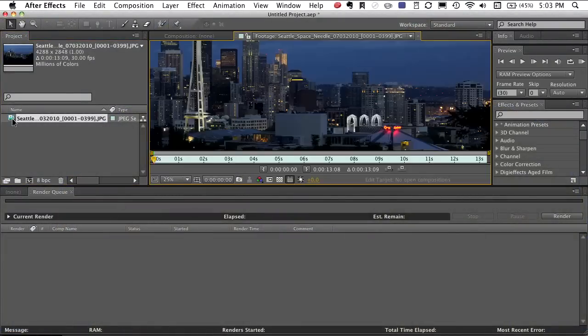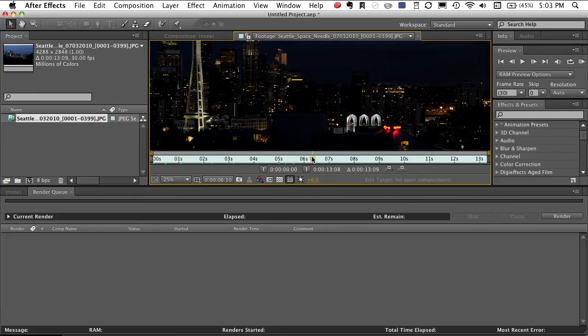So I got it. Okay, cool. And it's here, and here's the shot. And if we double click, it opens up, and you see, okay, it's in the player window. You could drag through. It's fine, but we want to go ahead and put this into a composition that's sized for what we need, for your end product: the time frame that you need, the frame rate, and so on and so forth.